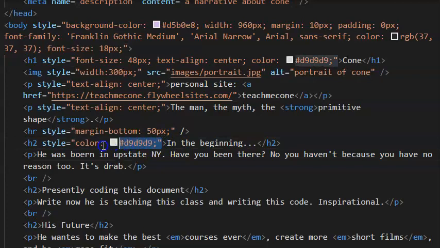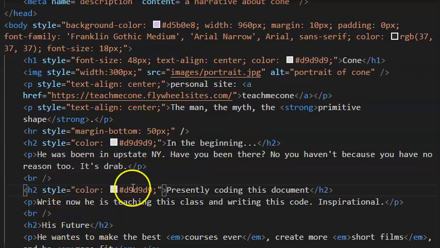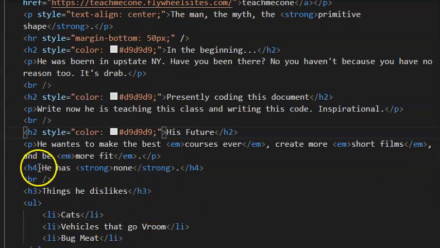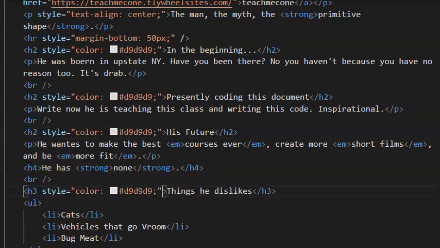Now I'm going to grab that whole section, the whole style property I just added there. Control C. And I'm going to add it to this H2, space, Control V. So now it says H2, style, and so on. Then I'm going to go to this H2 and do the same thing, space, Control V. Great. And then we're going to add it. I'm not going to add it to the H4, actually. And then I'll do it here, Control V. Great.